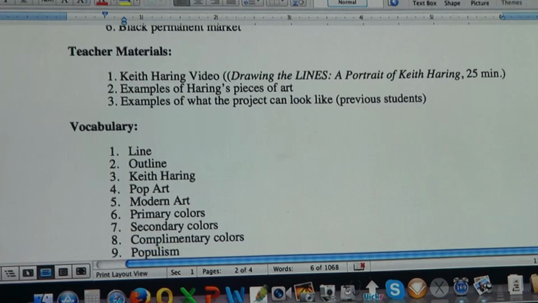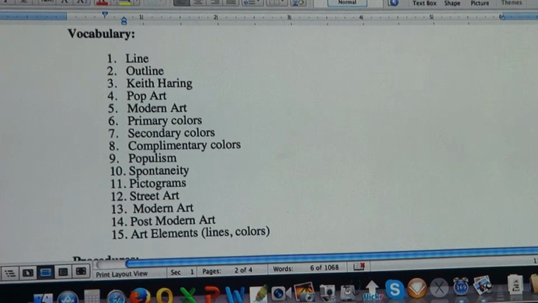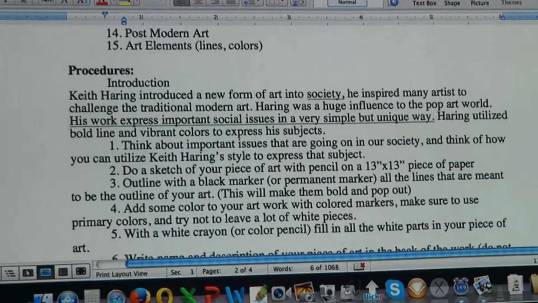Okay, vocabulary. Wow, wonderful. Lots listed up. So this is the vocabulary that you'd like to teach and share with the particular age group. But if you'd like to list up everything for yourself as a teacher, that's fine. That's why last time we talked, maybe you can create two categories: vocabulary for the student, vocabulary for the teacher. It's up to you, but I just sum it up as vocabulary. All right, and procedure. Okay, here you go.